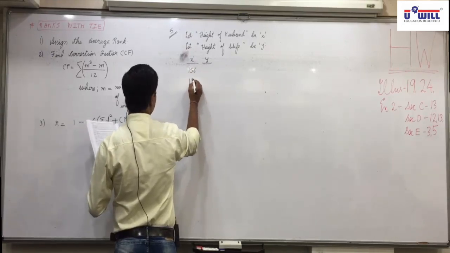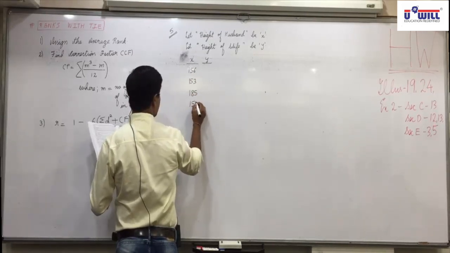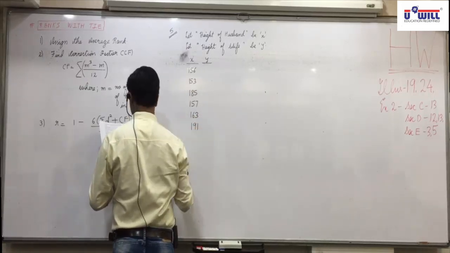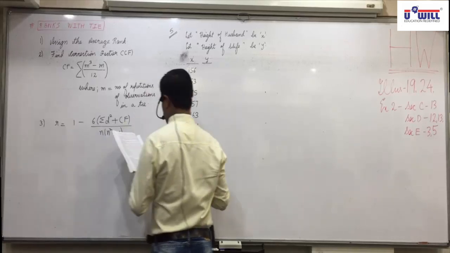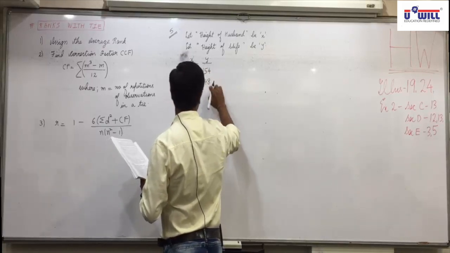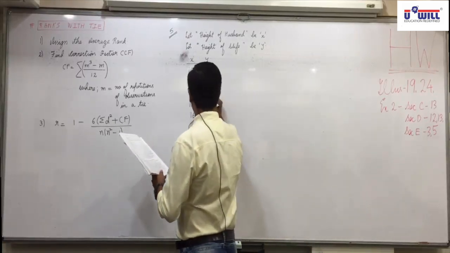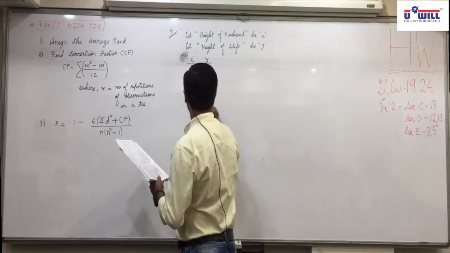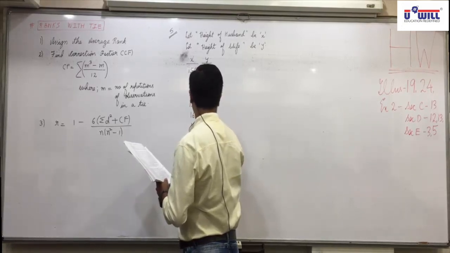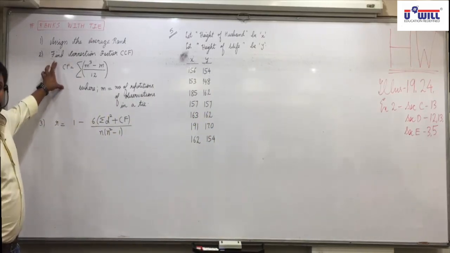156, 153, 185, 157, 163, 191 and 162. Here there is no repetition. But in the other one there is: 154, 148. While writing itself, try to analyze where you find the same number repeated. So when you assign ranks, it will help you. 162, 157. See, 162 comes again. 170 and see, 154 also comes again. Got it everyone?